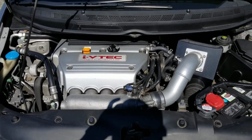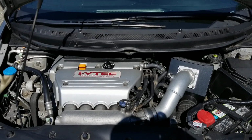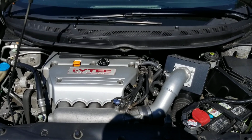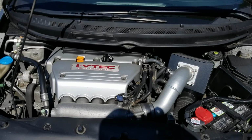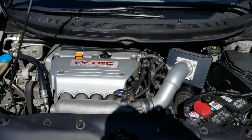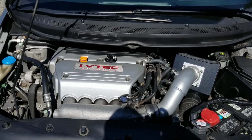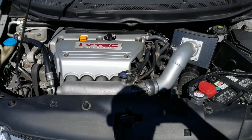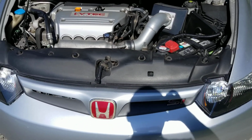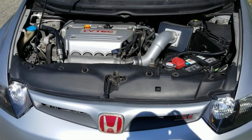So that's the main thing with this motor and the 9th gen motor. This motor has way more character. This motor just sounds more aggressive. Yes, it's lacking on the low end torque, but once you start revving it, it's a completely different animal. It's the Honda you expect. It's not like an economy car like the way the new Si is.